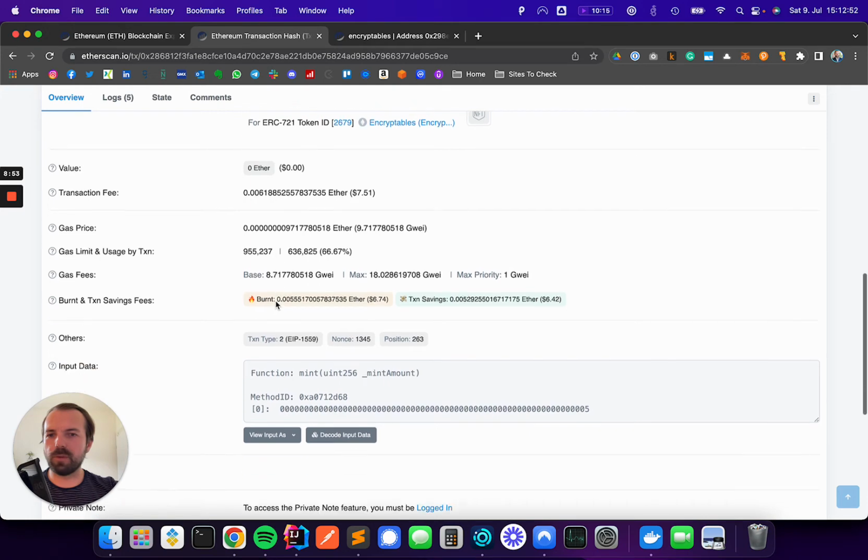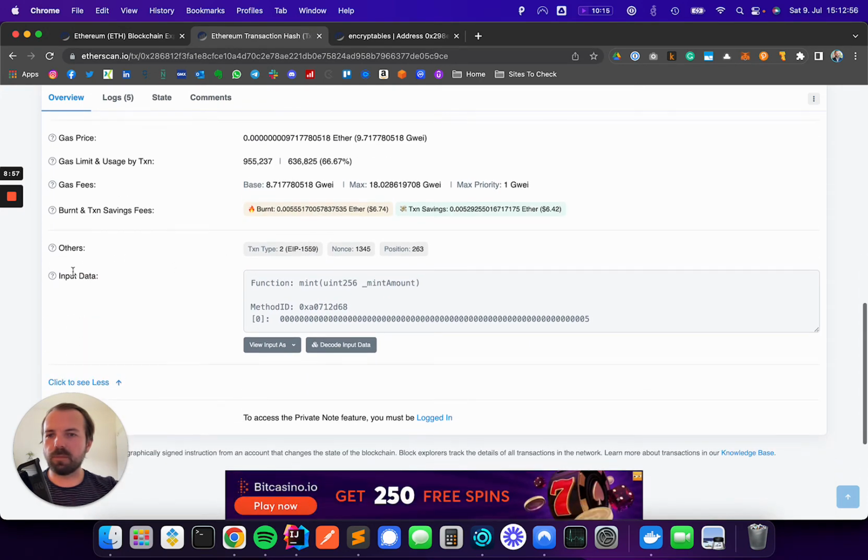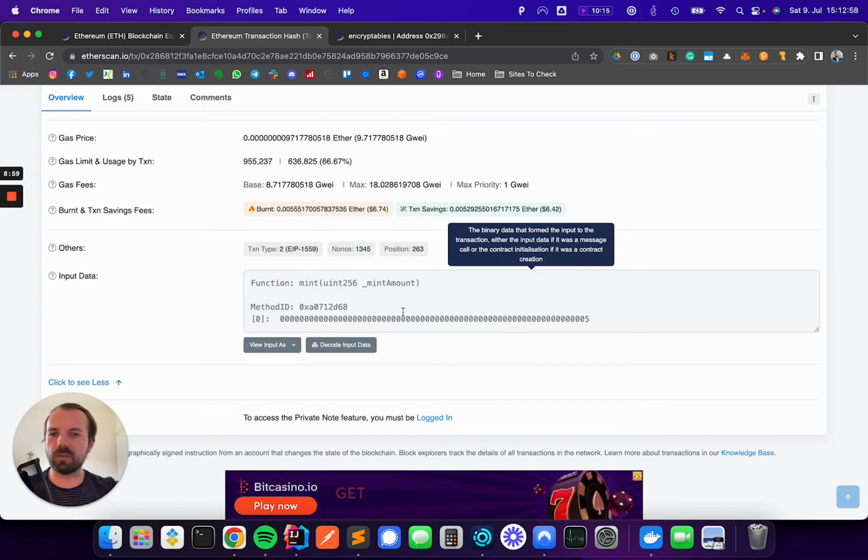We also reviewed this in the last video, and I just want to show you this input data. In the last video I showed you a transfer of ETH, and there was no input data. With this input data here, you can see that a smart contract function is called. So the mint function is called.